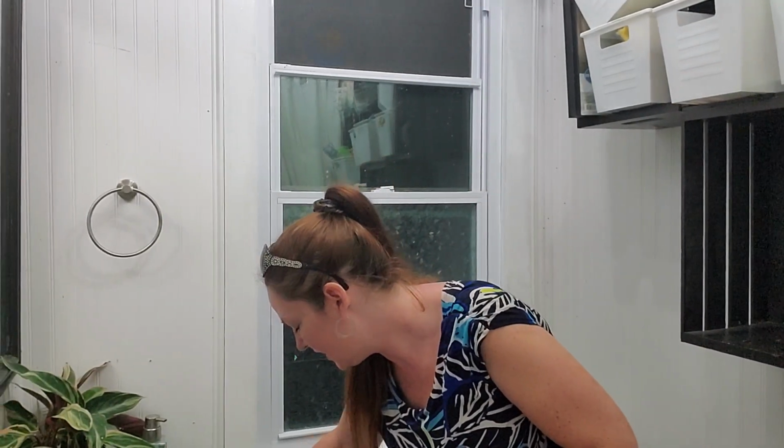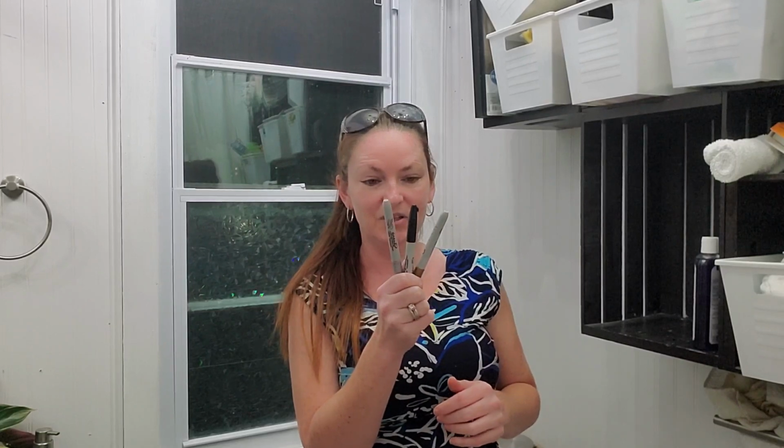Okay, cool. So basically, I have all these cubbies that I put in this bathroom, which is still a work in progress, like everything in my life right now. And I have Dollar Tree bins, or totes, or baskets, or whatever you want to call them. I also have handy dandy Dollar Tree labels, and I have three different markers, two of which did not come from the Dollar Tree, one of which did come from the Dollar Tree, probably.